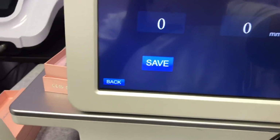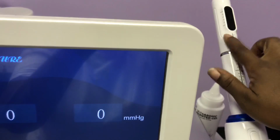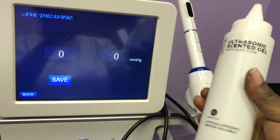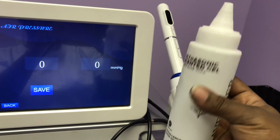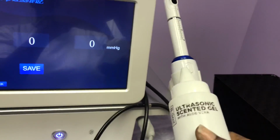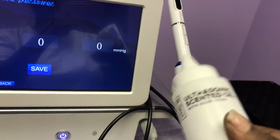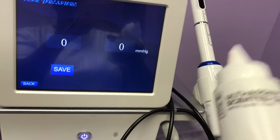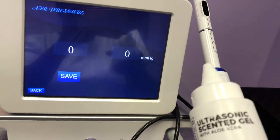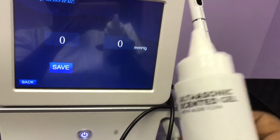All right. So on this part of the handle, before you put your condom on and your lubricant on, you will need to use some ultrasonic gel. This is not scented. This is just a bottle that I had from an older one. Y'all know I really don't care to be using scented stuff in the vaginal area, but at the same time it really doesn't go inside, it just goes before the condom. This just helps to transmit the HIFU, which is high intensity focused ultrasound. That is what's tightening the vaginal canal.